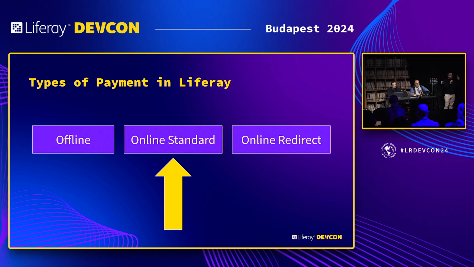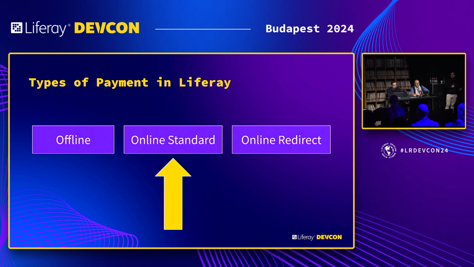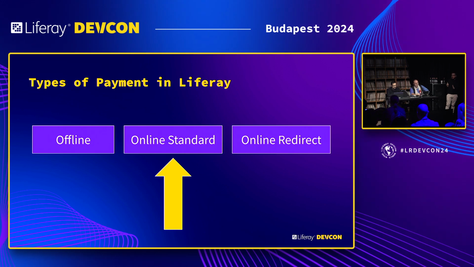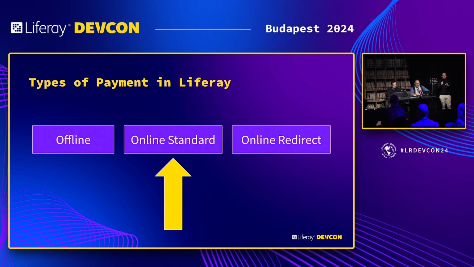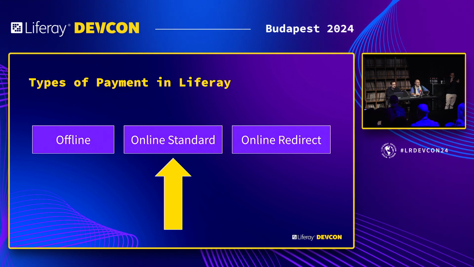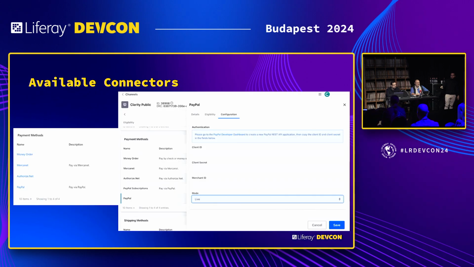Basically, we have three types of payment: offline, online standard, and online redirect. Here, we are going to focus on the online standard. This is the one the new client extensions are covering.